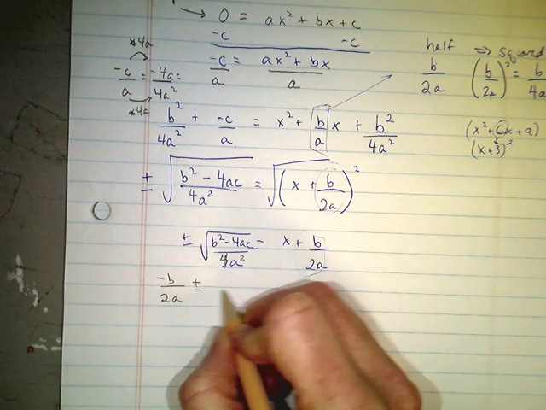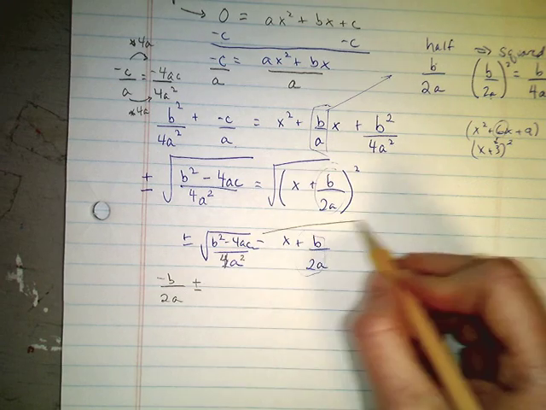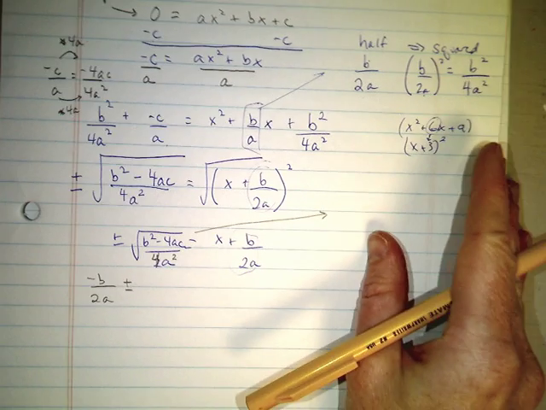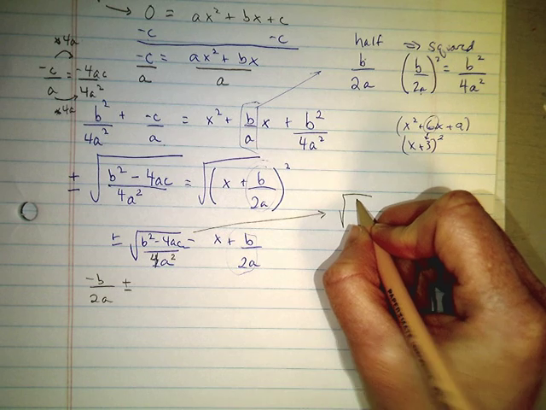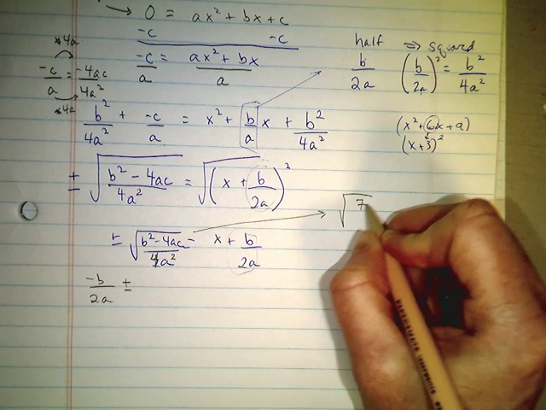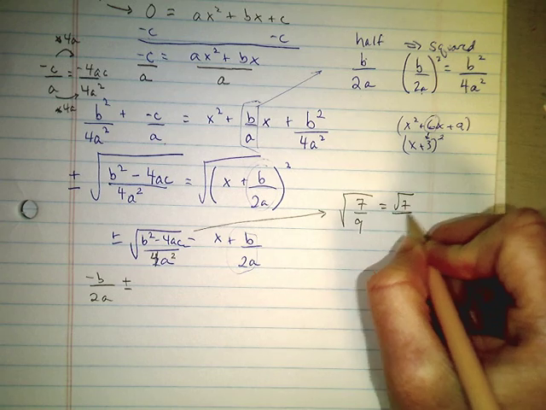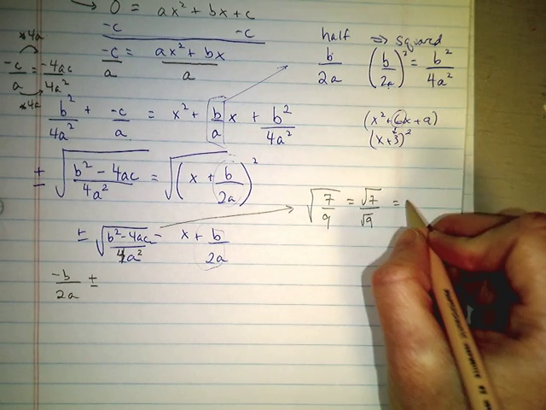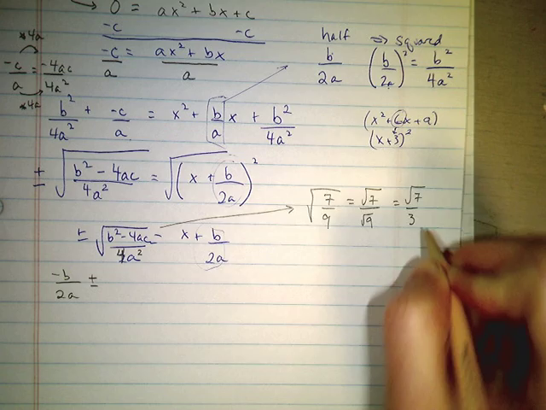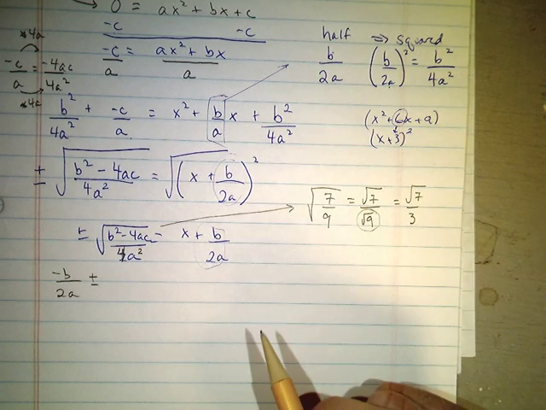Plus or minus. Now what I want to show you here as an aside, one of the many, many cool things about radicals, is that if I have a fraction in a radical, like 7/9, I can rewrite that as the square root of 7 over the square root of 9. And what that then becomes is the square root of 7 over 3. So I can actually break it apart so I can deal with just the part that would simplify.